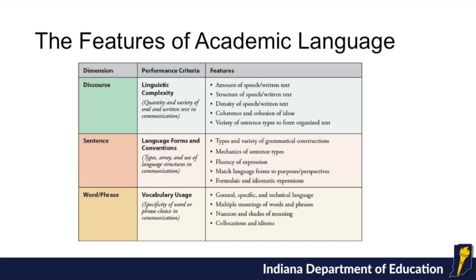Academic language is viewed as a vehicle for communicating and learning within sociocultural context. The sociocultural context for language use involves the interaction between the student and the language environment, encompassing the register, genre, or text type, topic, task, or situation, and participants' identities and social roles. Academic language can be broken down into 3 categories: discourse, sentences, and words and phrases. We will start from the smallest feature, words and phrases.